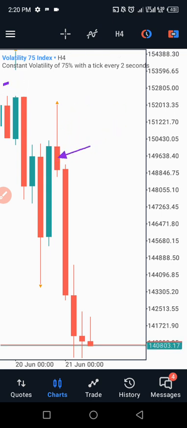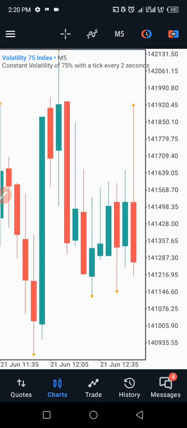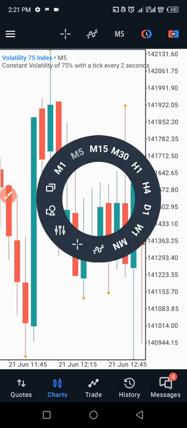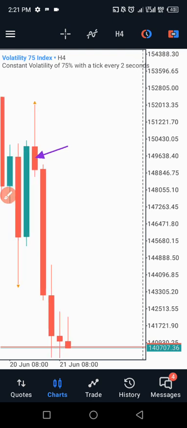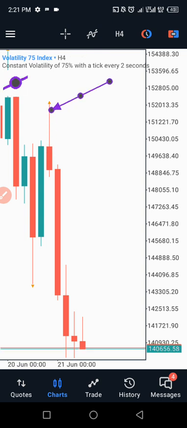If we should go to the 5 minutes time frame, definitely you are going to be seeing a lot of pin bars, okay. You can see that we have a pin bar here. All right, you can see another pin bar here. So you can see multiple pin bars on the 5 minutes time frame, but to be able to use this particular pin bar, we want to stick to a higher time frame like the 4-hour, the 1 hour, the daily, okay. So these are time frames that help us to see better pin bars, okay.